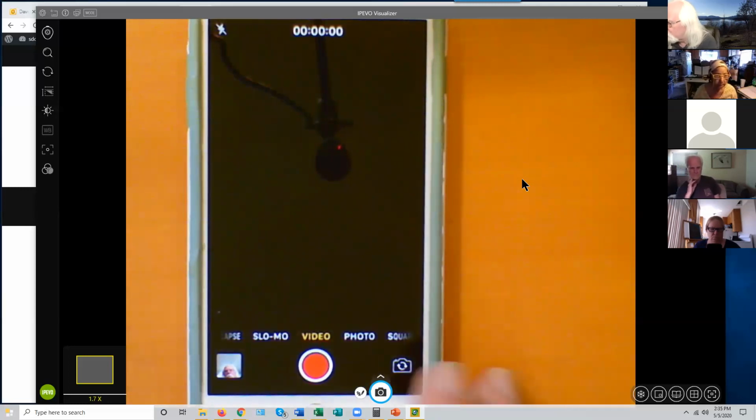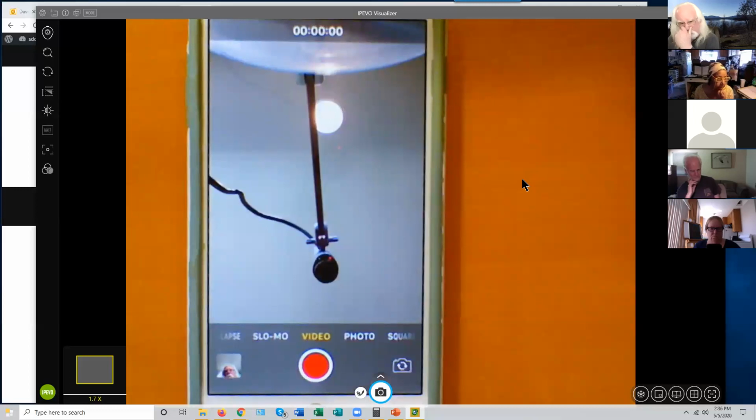So I can always use the selfie camera, the front camera, or front-facing camera. And this little button right here will switch me between the two cameras. So now you can see the camera looking down at my document camera looking down at you. That's what the document camera looks like from the business end.